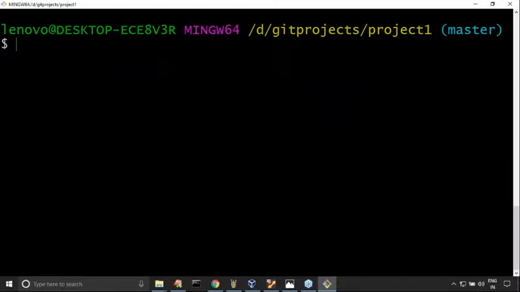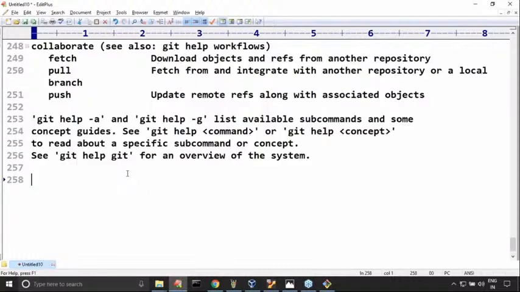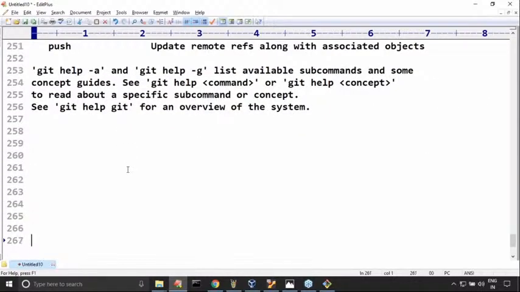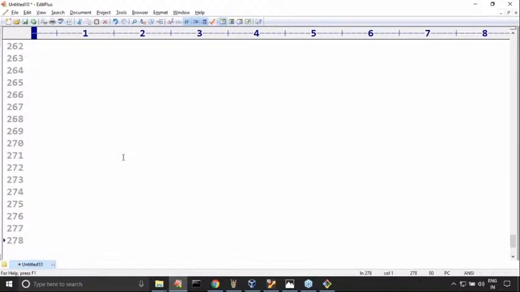Any doubt, friend? How can you provide version control for your workspace? Which command do we require? The git init command is what we require. That's all. Now I have one small thing. Is there anything available in Git or not? Of course, nothing will be there in the Git.